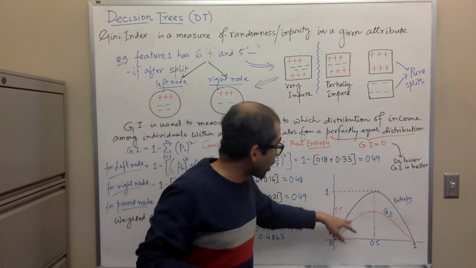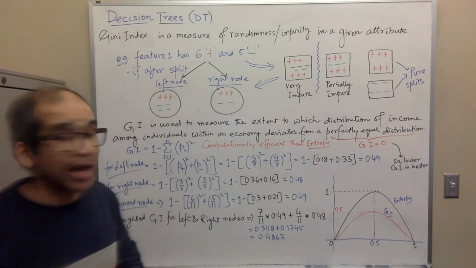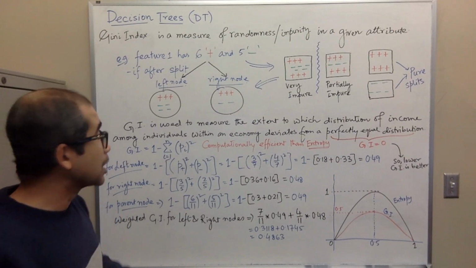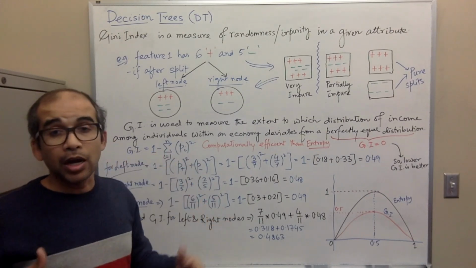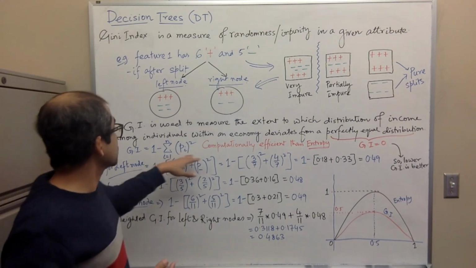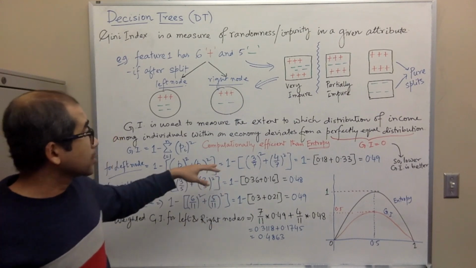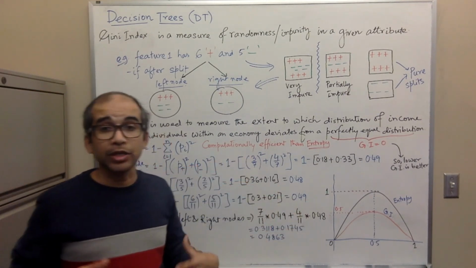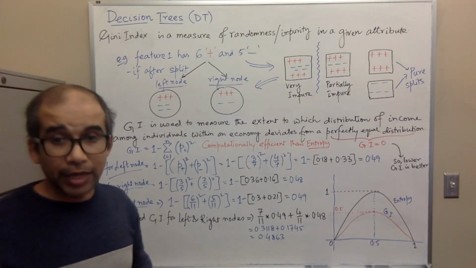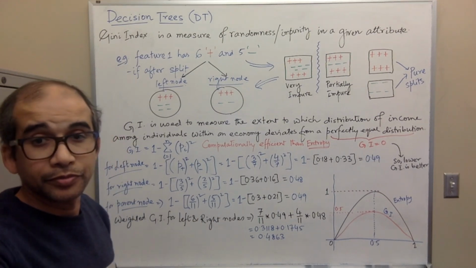And that's why we consider the Gini impurity index as a kind of better measure. Another reason is that the Gini impurity index is computationally more efficient than entropy. Sometimes the logarithmic terms take longer to compute than the Gini impurity index, which is just a plain square of the probability. So the Gini impurity index is computationally easier or less resource consuming. That's why it's preferred by many more algorithms.